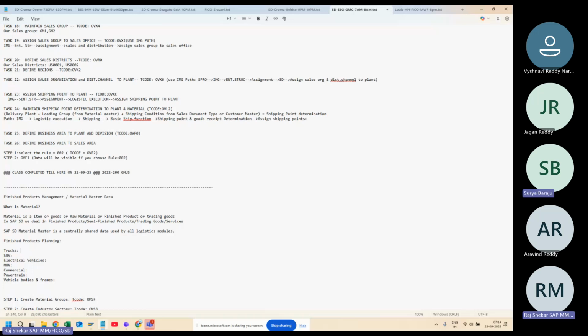There might be many products the company might produce, but they may not launch them. They are in trial and error and not ready. All these things come under manufacturing MRP, material resource planning. So that is the PP module. You will be learning all these things in the PP module, not in SD.